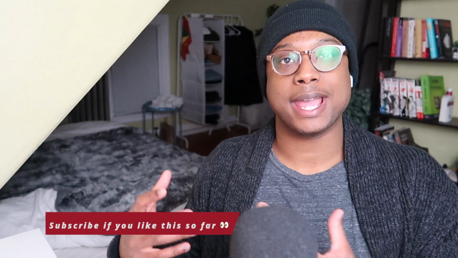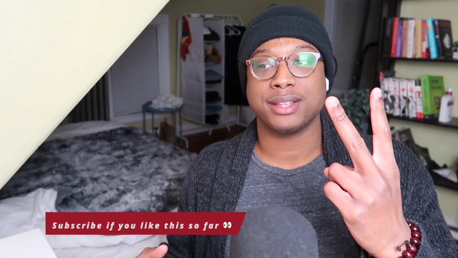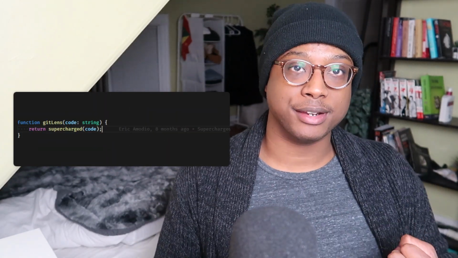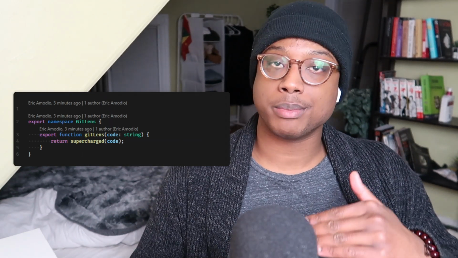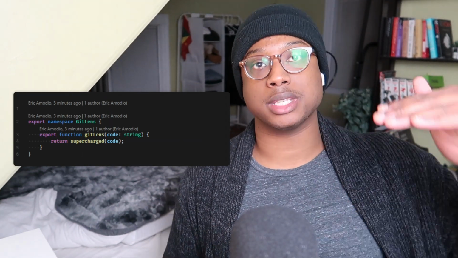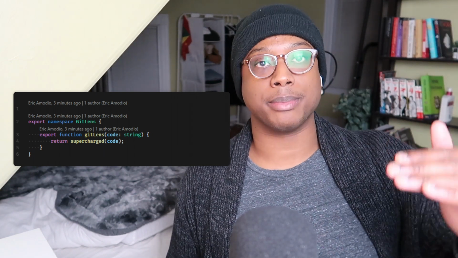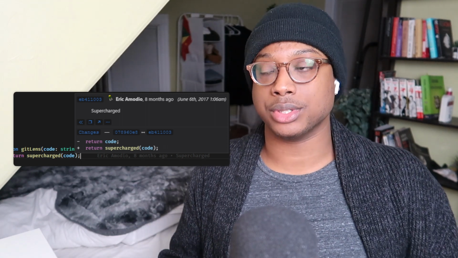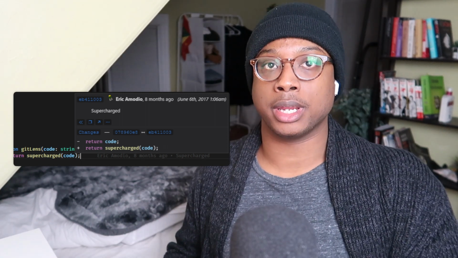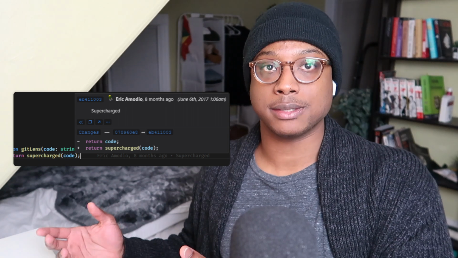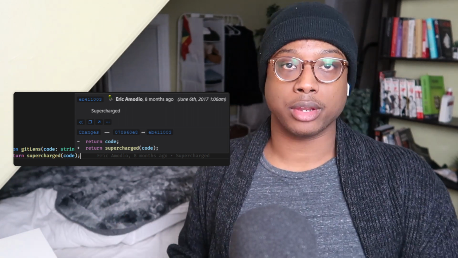There are a lot of things packed onto this, but the two things that I like the most are, the first one is the current line blame annotation at the end of the line. And the second one is the authorship code lens, which shows the most recent commit and number of authors on the top of each file and on top of each code block. Whenever you click into those, it'll show you more options to view the actual Git repository, view all the previous commits and changes made to that code block. And it's just very nice to have that right there.